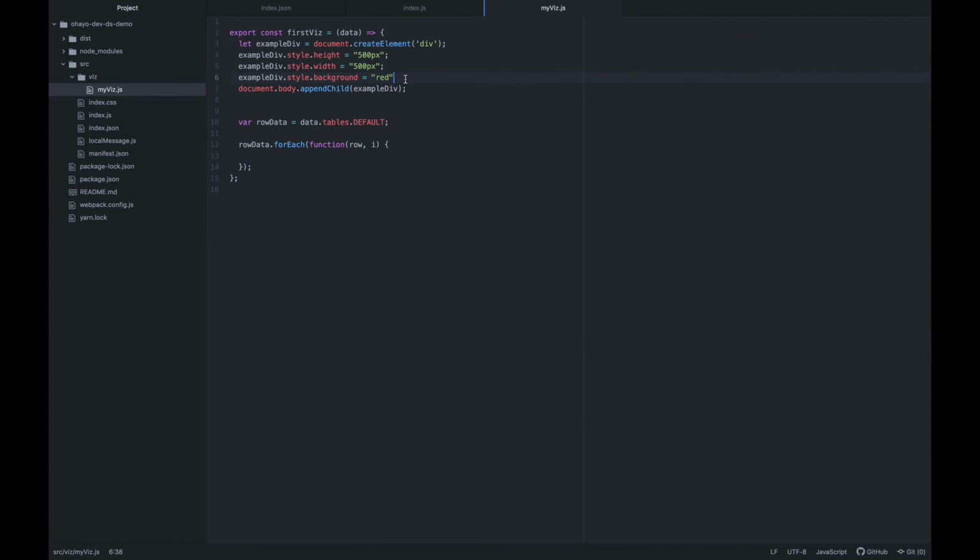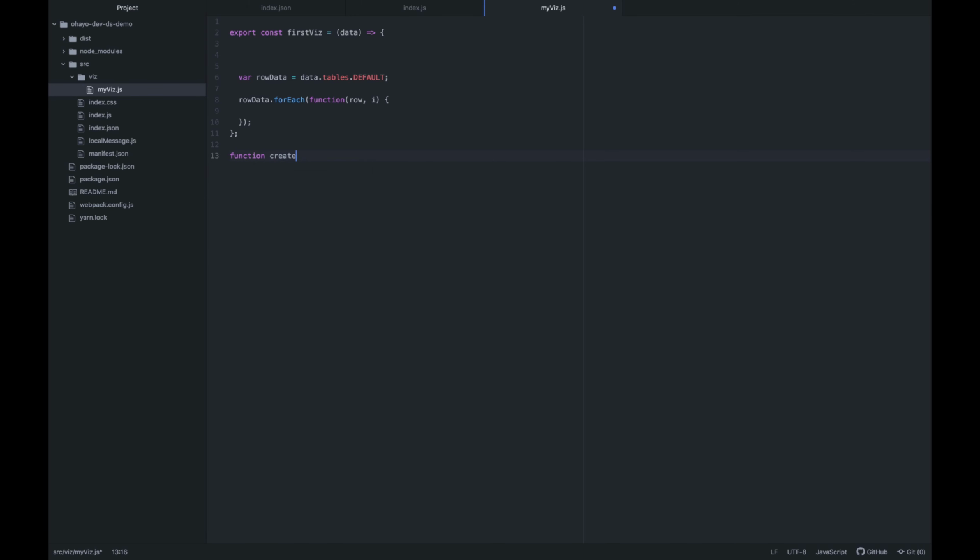Now what I'm going to want to do is basically for every row in our sample data, I'm going to want to create a box. So this is very common if you want to create some kind of rendering for each piece of data. You could do this with graphs. You could do this making a row in a table or something. We're just going to call a function, createLine, and what it's going to do is create one of those boxes.